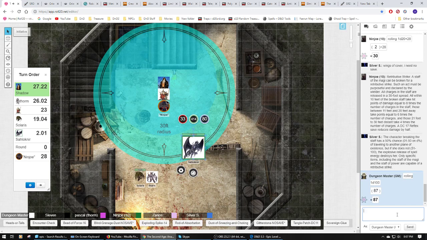If you look at it, a character breaking the staff has a 50% chance of traveling to another plane of existence, and it gives 0 to 50 as the D% for that. But if she does not, 51 to 100, which is what you rolled, the explosive release of energy destroys her. Only specific items, including the staff of the Magi and the staff of power, are capable of retribution. So he destroyed himself. All right, well, it's as per the book. I was going to die anyway, guys, so I wanted to take a couple of guys in with me. And yes, Nelson, I took no damage.